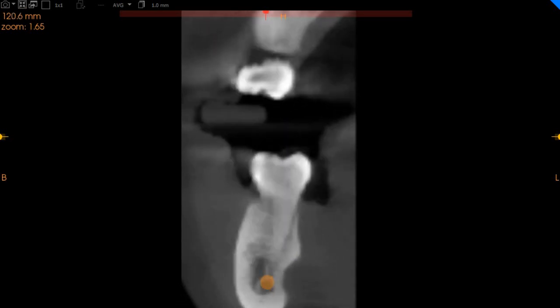It's not a pathology. It's not something that we can see as bony expansion, but it is definitely something to be kept in mind. This is the lower left 6. Again, it has a button on it. Things seem to be doing okay.